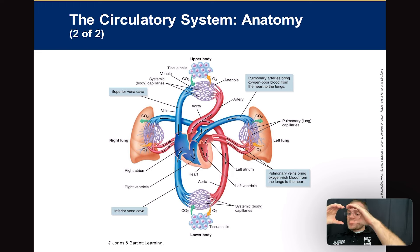The heart is divided into four chambers — two up top and two bigger chambers on the bottom. The ones on top are called the atrium, or atria in plural. Blood dumps into the right atrium from the inferior vena cava and the superior vena cava. Deoxygenated blood from the brain or mouth comes through the superior vena cava through the neck and dumps into the right atrium.